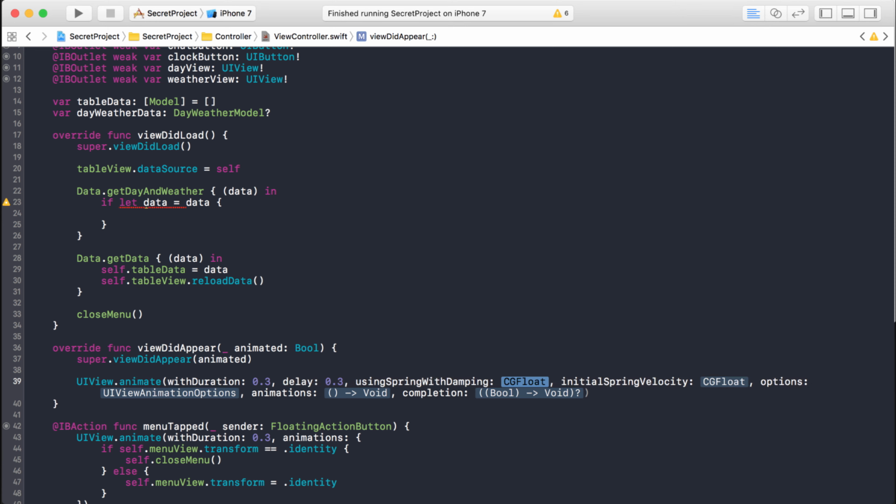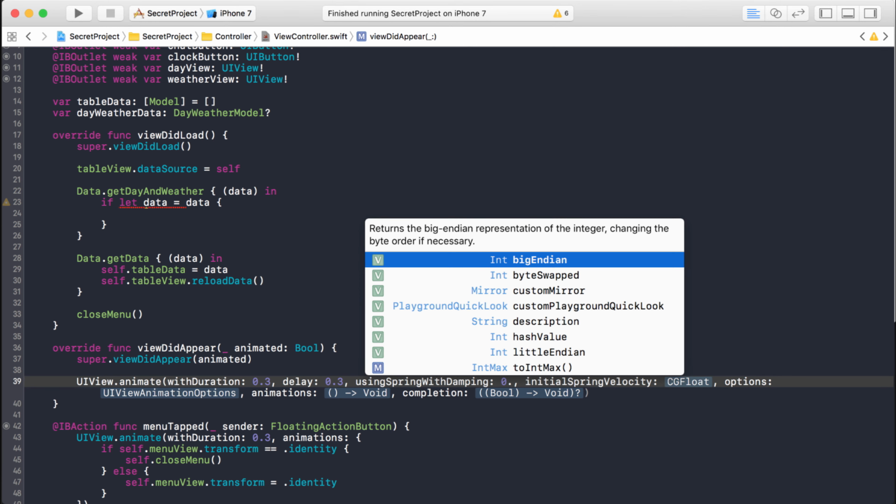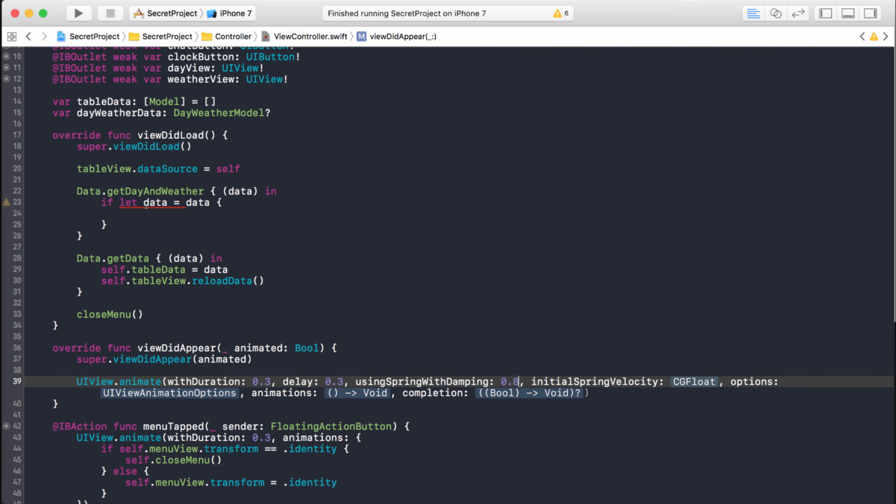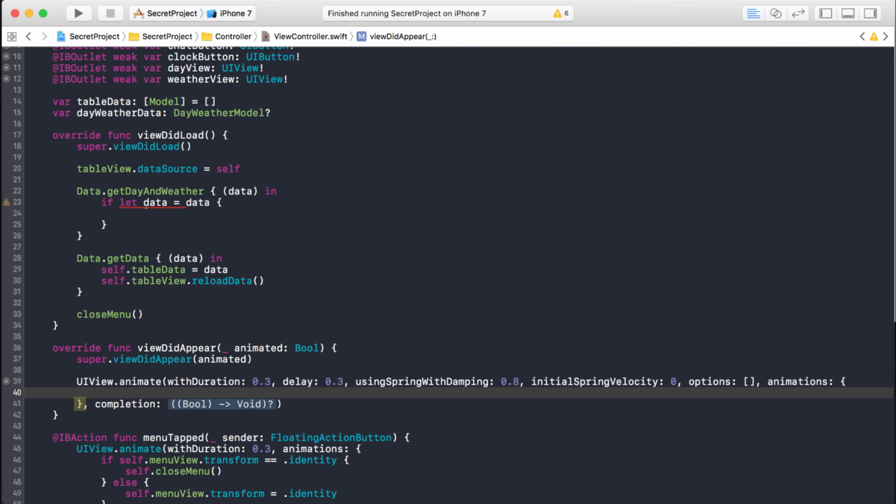And for the spring, there's not a lot of bounce to it, so we want to get it close to 1. If it's a 1, there's no spring at all. So let's bump it up to maybe like an 0.8. That even might be too much, but we'll take a look because it's very subtle in the mockup. Okay, initial spring velocity, we'll keep it at 0. Options, no options for now. Animations.